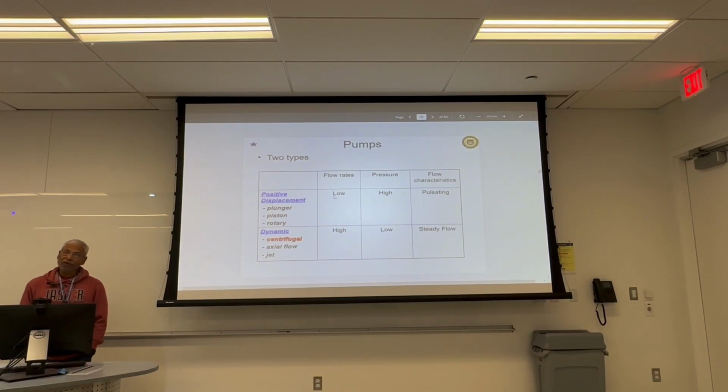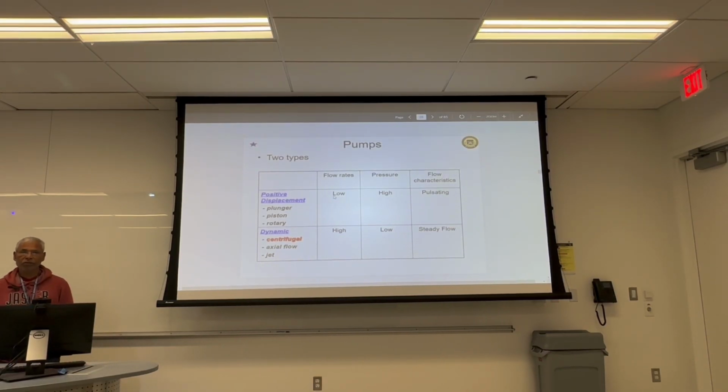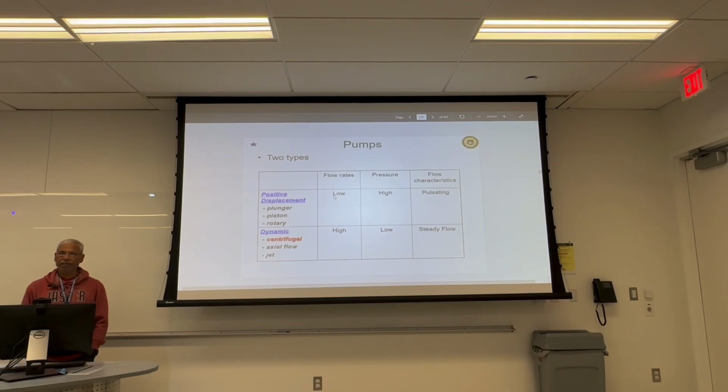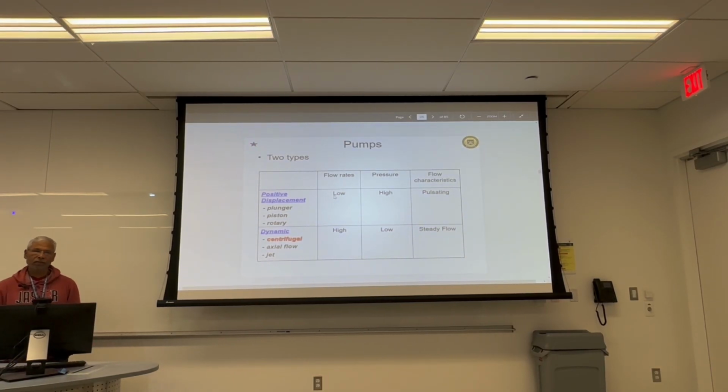So centrifugal pump, where do we use this? Whenever you have a high volume displacement. For example, golf courses, where a very large quantity of fluid is being moved. So that's where you use it. And also even at homes, when you have a small house and it has to pick up the fluid from the well and push it up, that's where you need a centrifugal pump also. So it's a wide variety. It can do low volume to high volume, and it's cheap.